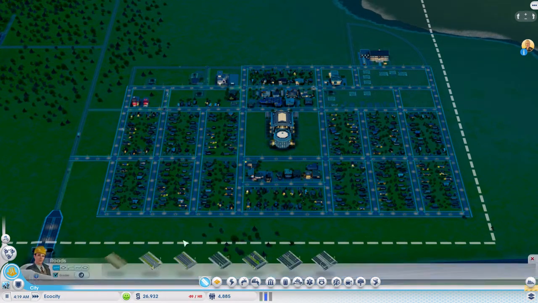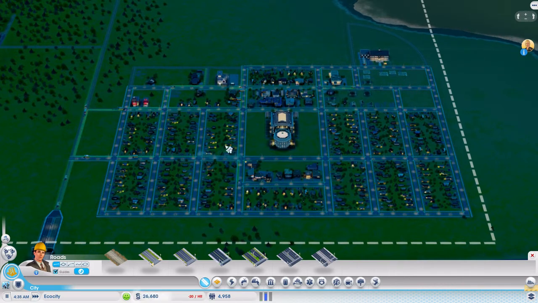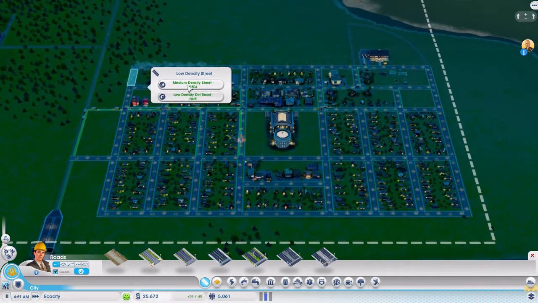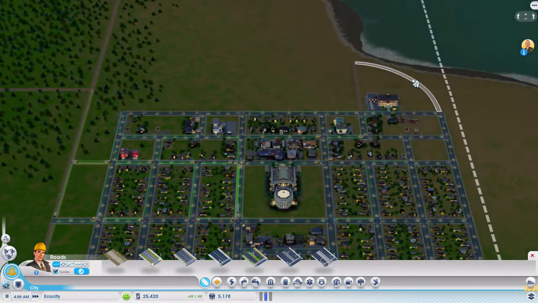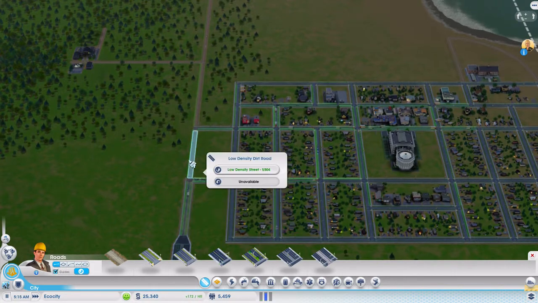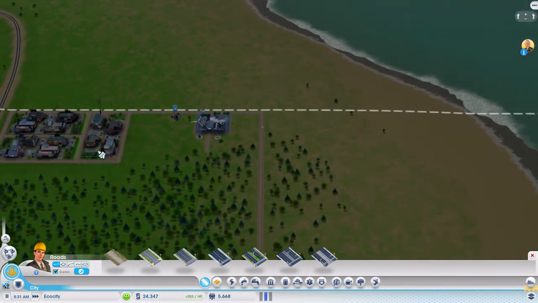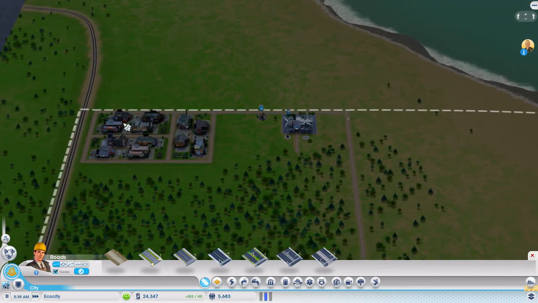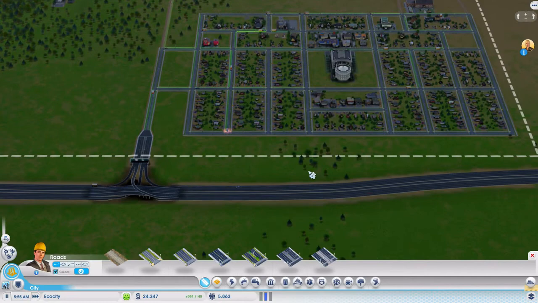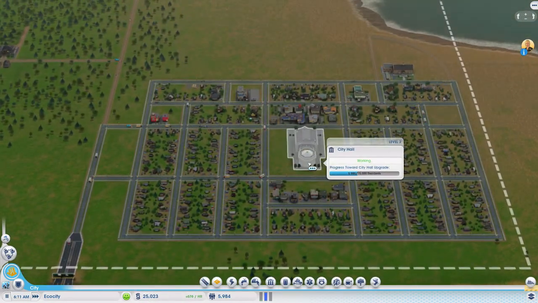Oh, we did miss one there. Didn't upgrade that one. Did we miss any others? Oh, I suppose we can go ahead and do this as well. I'll leave that alone, and I'll upgrade these main roads as well. I'm going to leave these just as dirt roads for the minute, just because I don't want to focus too much on the industry for this episode. I merely want to focus on getting that population up.